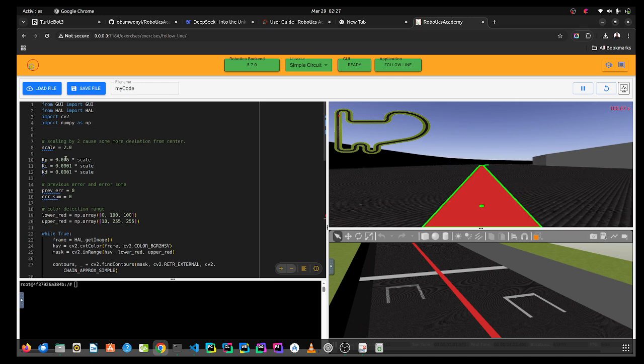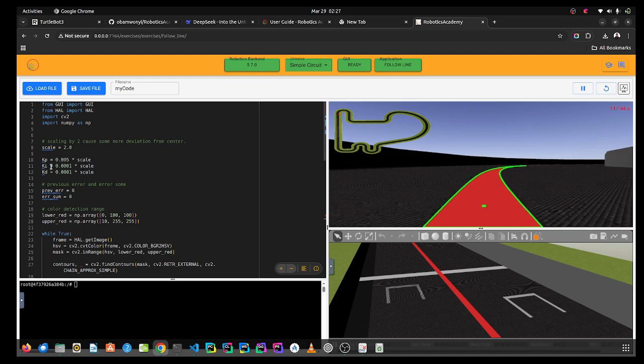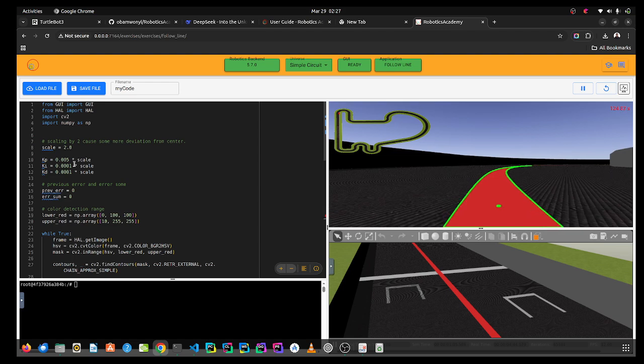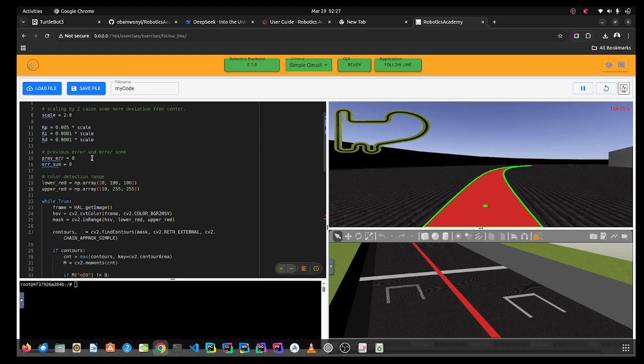Although I think a direct linear scaling is not really the best way to go about this, and I was actually reviewing how to improve each and every one of these scalings, because currently they are all scaled linearly. So I don't really think that's the best way, because it was not responding in the best way. But since I'm running out of time, I just felt I should implement that so I can move on to other tasks. So initially I scaled them linearly. Then my previous error, I initialized that. My error sum I also initialized.